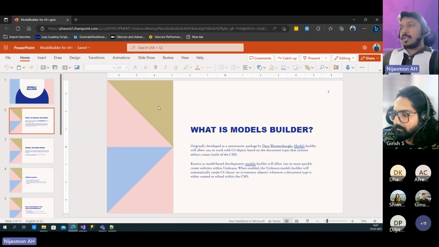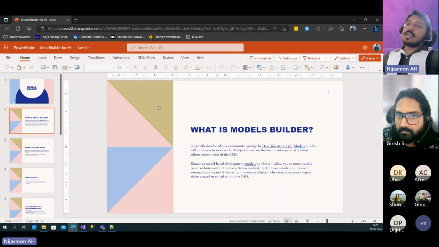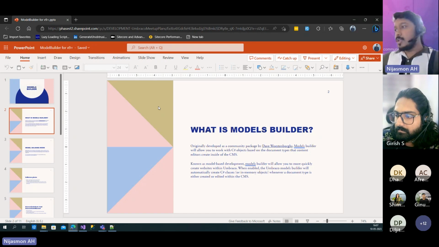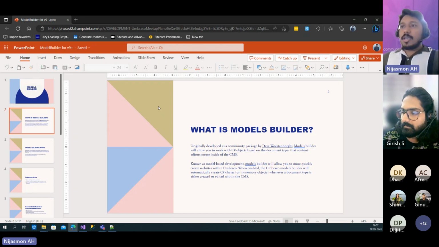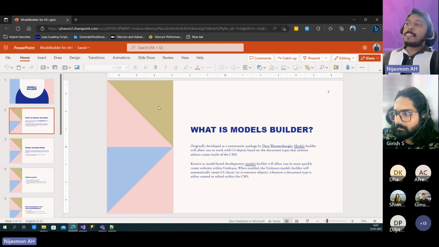You don't have to write the boilerplate code again and again in your source code. So using this package, it will help you make your website development really fast, and as it is generating strongly typed C# objects, you can make use of IntelliSense also in your Visual Studio.